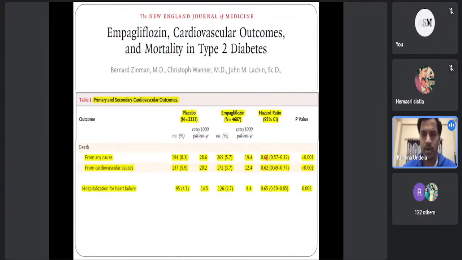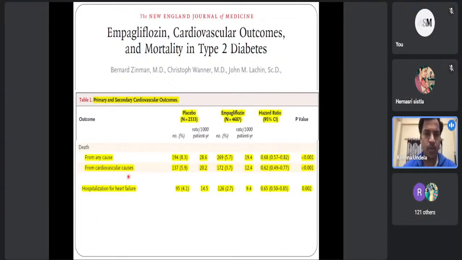So because it is less than 1 and both the values are giving less than 1, because we know it is significant, we can give that conclusion. People who are receiving empagliflozin having 32% less chance of getting the death from any cause. And by seeing the p-value also, p-value is less than 0.001, we can clearly understand the value found to be statistically significant. Once again, okay.